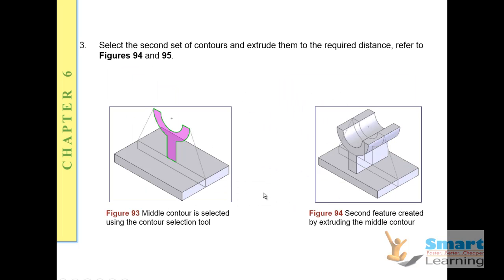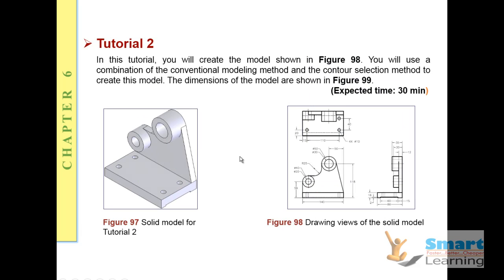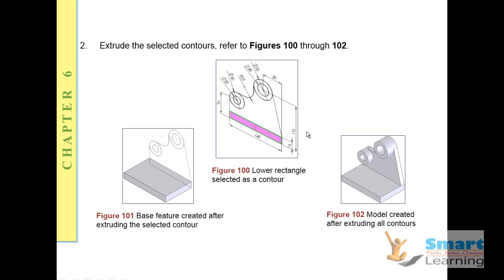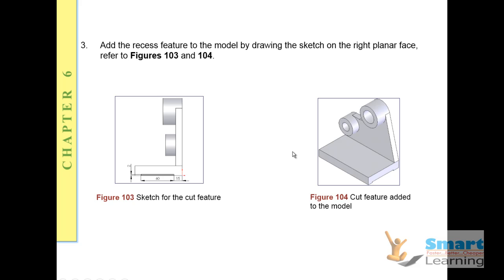Next we'll look into the second project, where we'll be understanding the same scenario, and these are the dimensions which you can note here. Just pause the video and study the dimensions, then move to the next slide. Here you can see the fundamental master dimensions: 140, 18, 118 from the center to the base, 56 from the center to base, and add the fillet, and the central circles are also created by adding 30 and 20. Then move to this same scenario where you can find your multiple sketch objects, and then you can directly control and create your features, and you can create this object. I'll show you how to do this and add this.